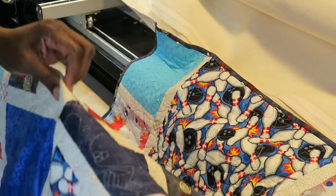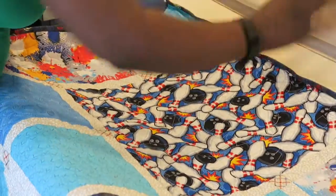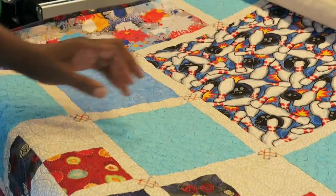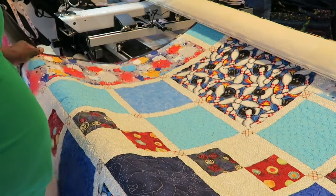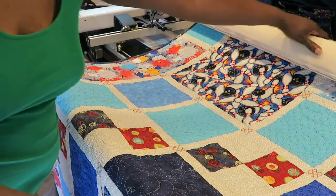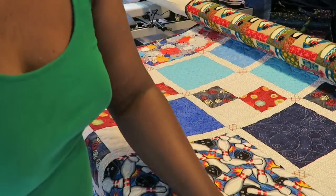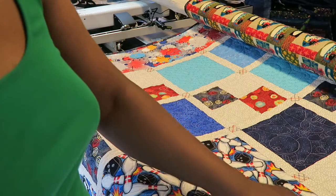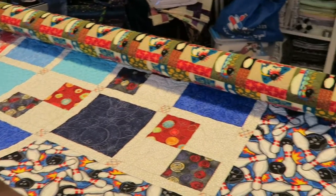Okay, so now that I have that part done, I will just roll up my take-up leader. And then just go ahead and roll my quilt up. So I'm just rolling up the quilt, and this is the spot here where I've missed quilting in this entire row. So all through this row I have missed quilting, and so I will just pan down.